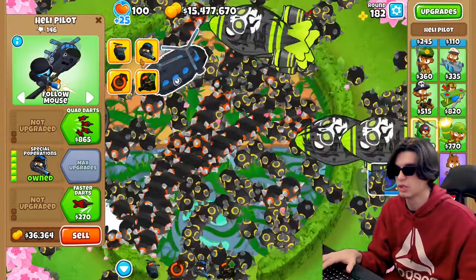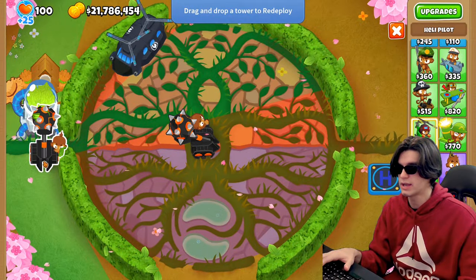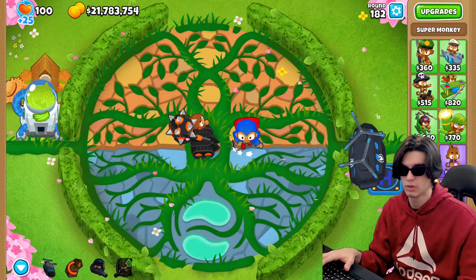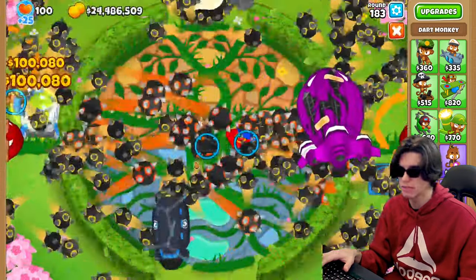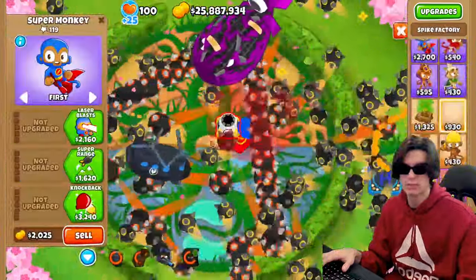Okay, we gotta do a little bit of renovating. I gotta move this idiot guy. You gotta get moved over here for right now, pal. And then I gotta get this bad boy over here. What are you even doing? Brother, go pick up the dude. I just used the ability on you. Put this guy over here. Get a support guy over here.